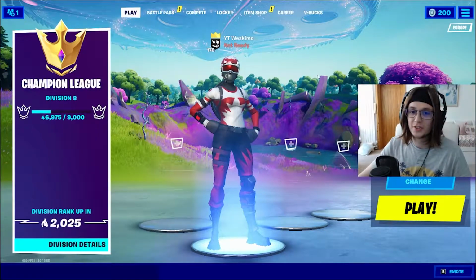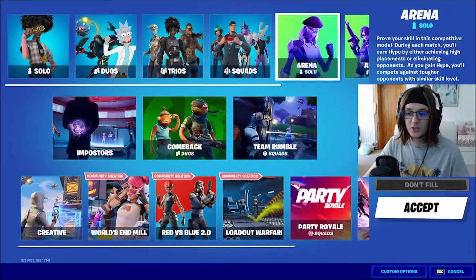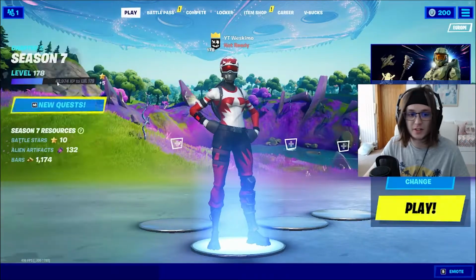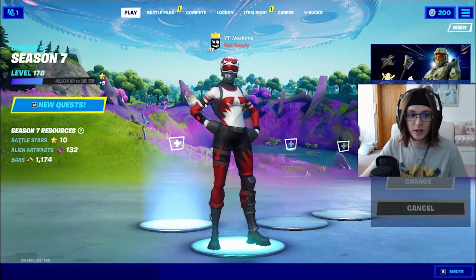Okay, so the first thing we need to do is get on a map that we can actually learn to double edit on. So we're just going to change our game mode. We're going to go over to creative. We're going to click creative, we're going to play, and we're going to put in the island code that I'm going to put on your screen now.